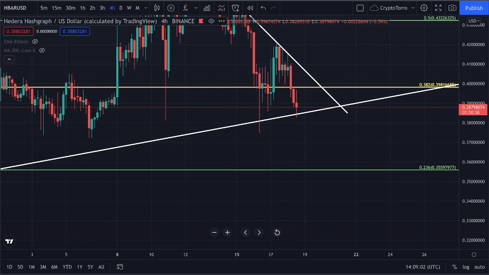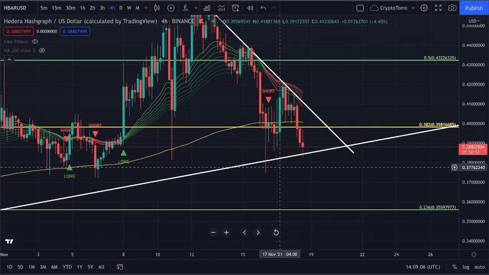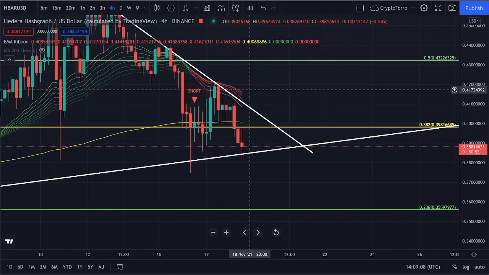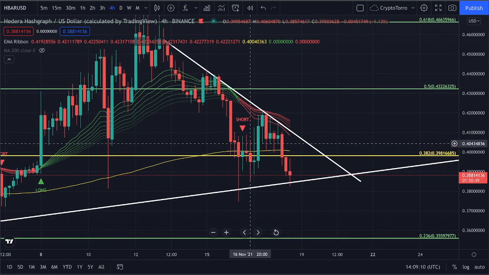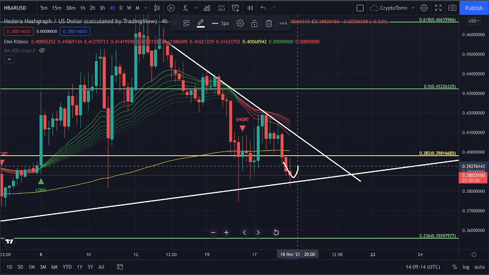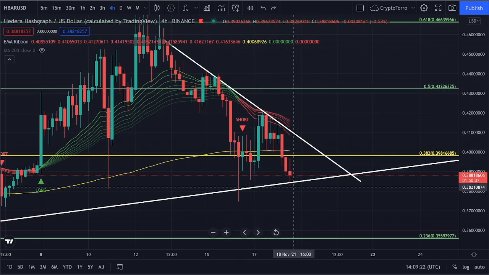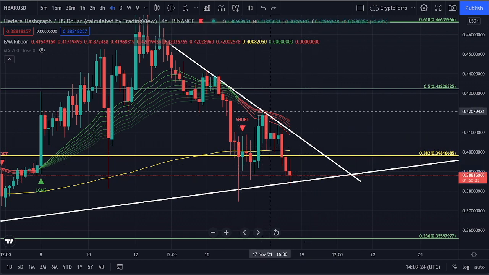So this being said, lastly, I would like to take a look at the EMA ribbon. The EMA ribbon is serving as a level of resistance, and it's aligned together with our descending resistance. Therefore, if we are going to see an increase in price action, it is actually very likely that we are going to find a major stronghold of resistance above us, and that we might get rejected at this point in time, just as we saw previously.